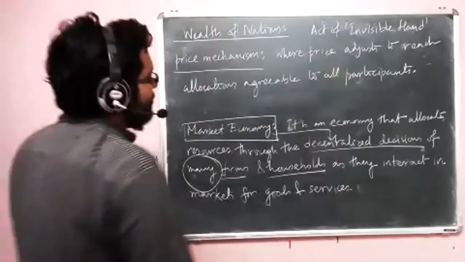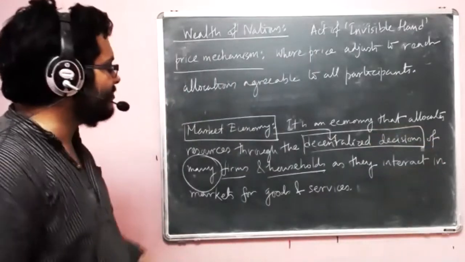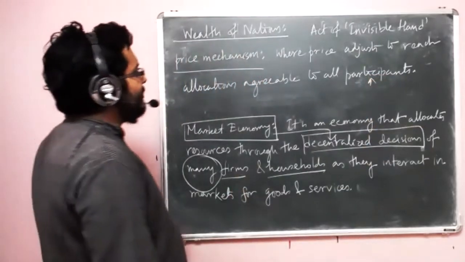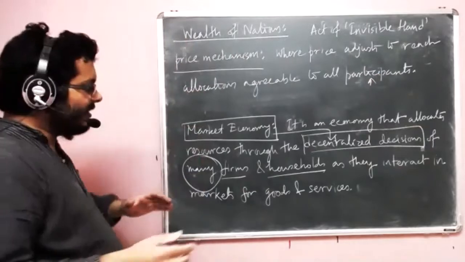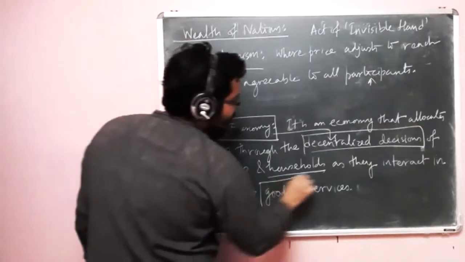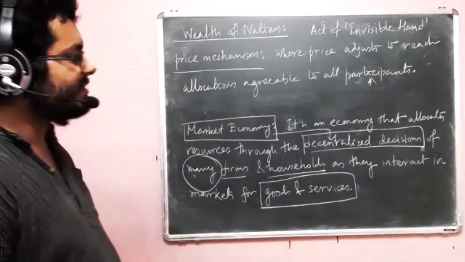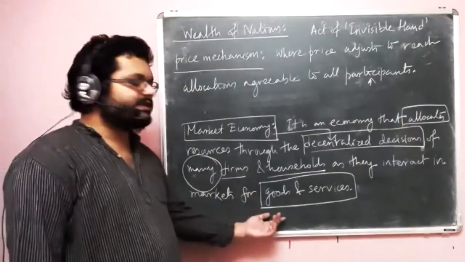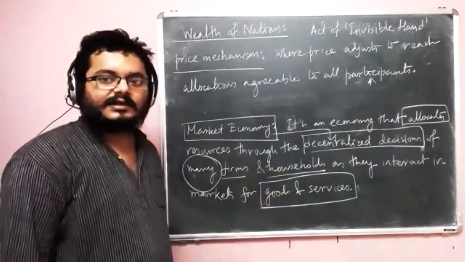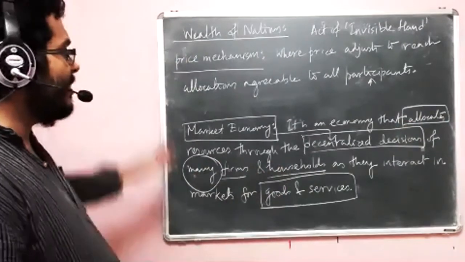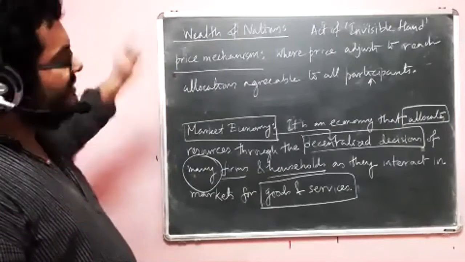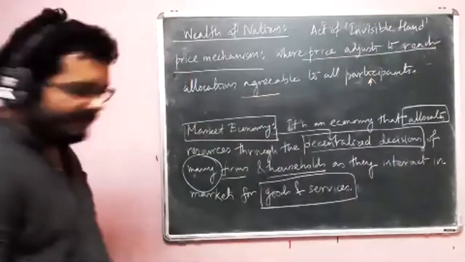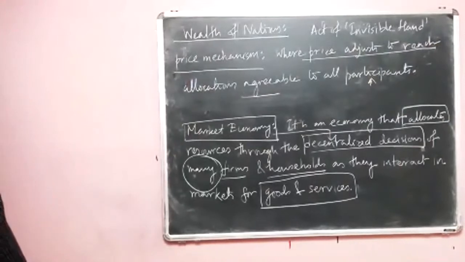So, in this decentralized decision making, firms and households are the participants. So, price adjusts whenever there is a disagreement in the way this allocation of goods and services will occur. That is, how these allocations will occur. Okay, so it's not that when the economy is allocating goods and services in this decentralized fashion, there will be no disagreement. That's nonsense to assume. So the price mechanism says that if there is a disagreement, then price will adjust to reach agreement. That's what the price mechanism basically means.